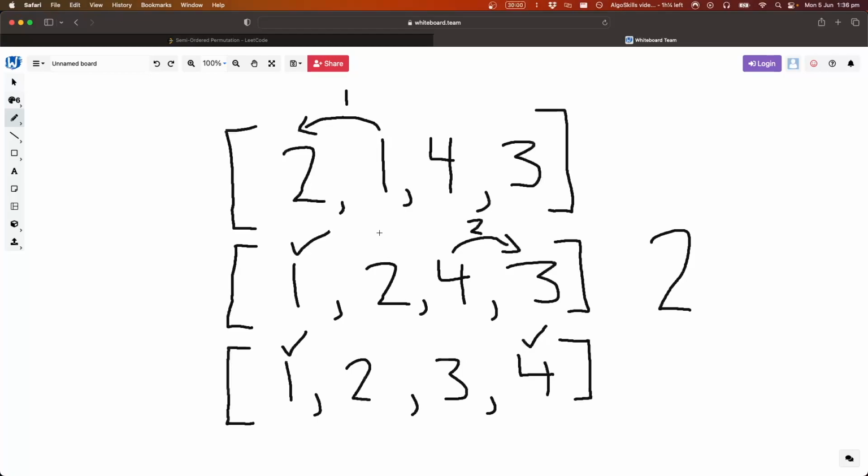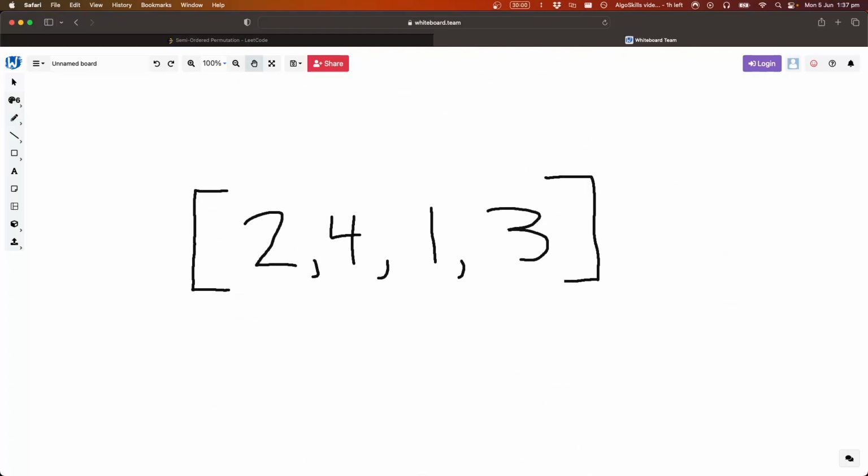If we think about this, we're always moving 1 to the start and we're always moving n to the end, right? So the first intuitive thought is, okay, the amount of swaps is literally just how many positions 1 is away from the start, in addition to the amount of positions n is away from the end. So 1 is currently 1 position away from the start, and n is 1 position away from the end. So 1 plus 1 obviously equals 2, which is what we want. So that seems to work.